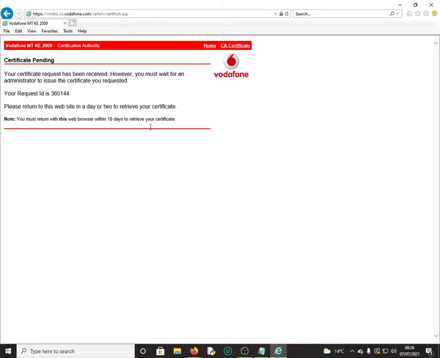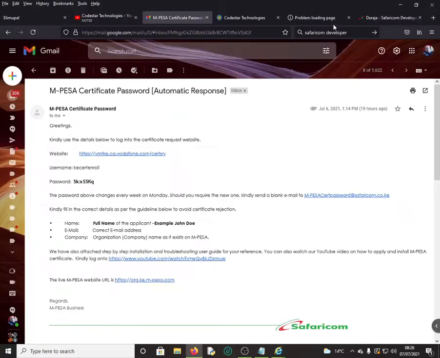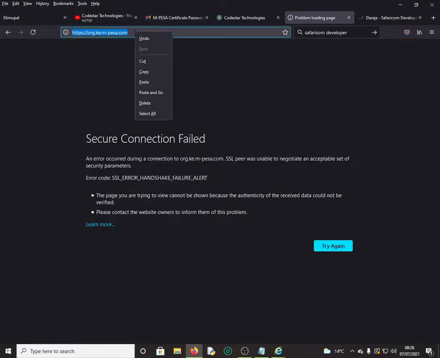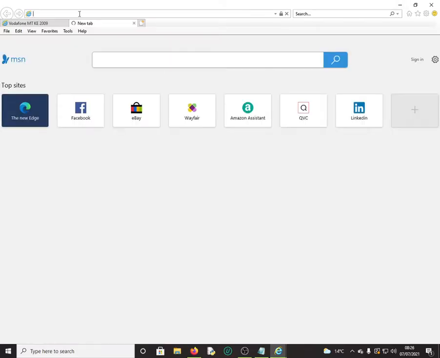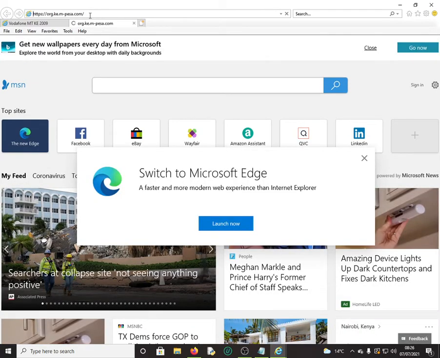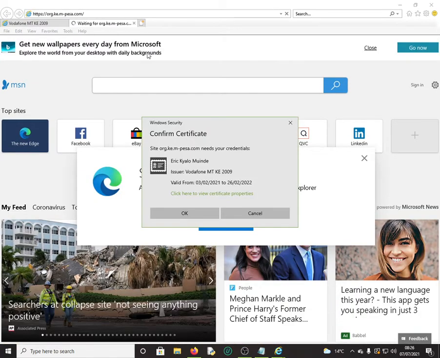So the M-Pesa certificate, for you to access the M-Pesa portal, if we just open here and try to copy paste this link for the M-Pesa portal, still we are not going to be able to access it because the M-Pesa certificate is not installed yet. So I wanted to show you some things that you need to do so that we can access it.